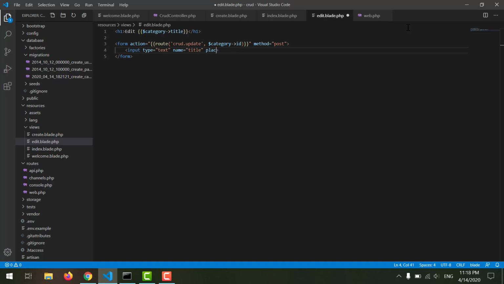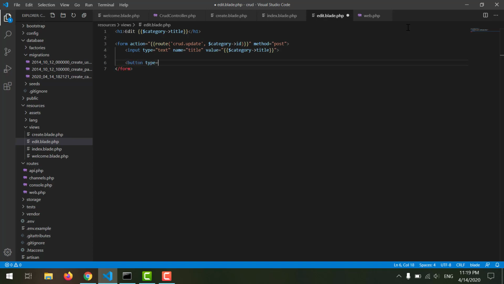Oh, sorry, we don't need a placeholder this time. We need a value that is coming through our database. Value should be category arrow title, and after our input we need our button.